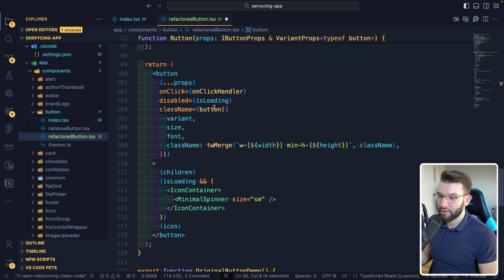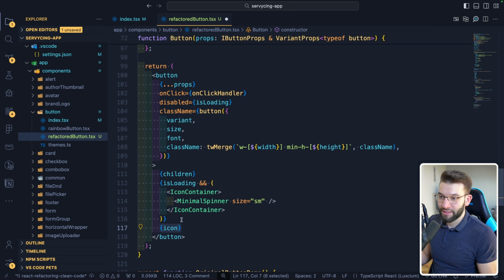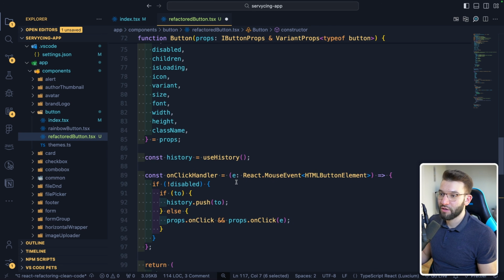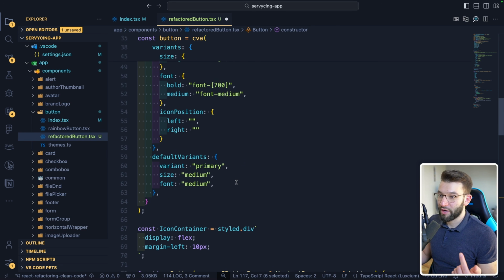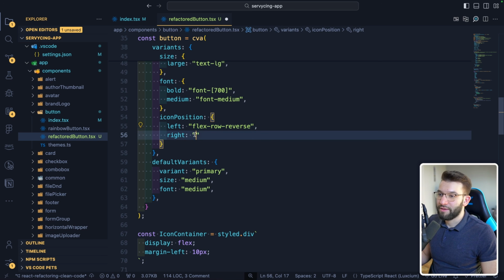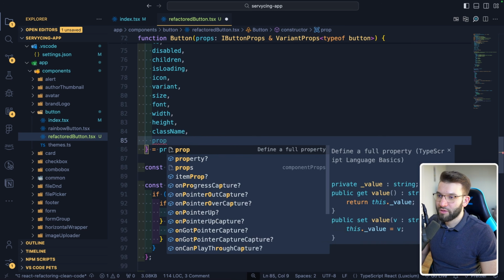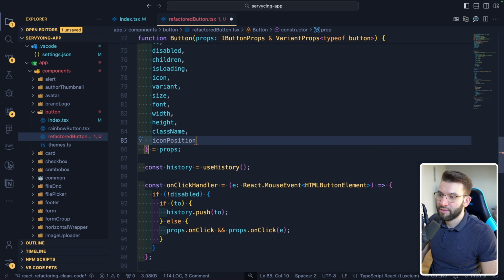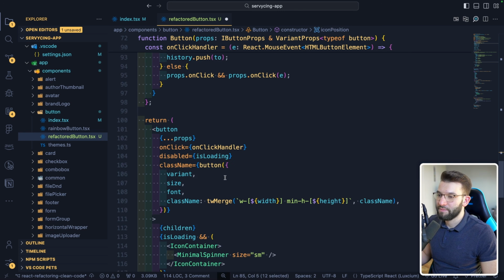And here on our icon, it's coming at the end. That means currently it's actually always by default sitting on the right hand side. If we want to revert it to the left in here, we need to go ahead and do flex row reverse, and this will reverse this thing. And otherwise, just do flex row the normal way in here, and it's going to be on the right hand side. So simply in here, you need to go ahead and destructure this one. So I can do the icon position again, and go ahead and copy the icon position, and paste it right over here.